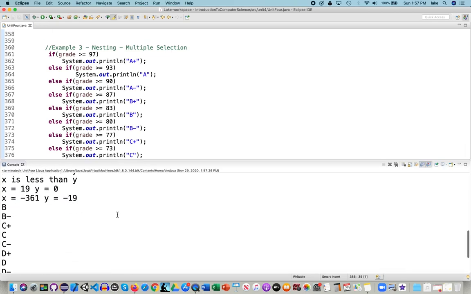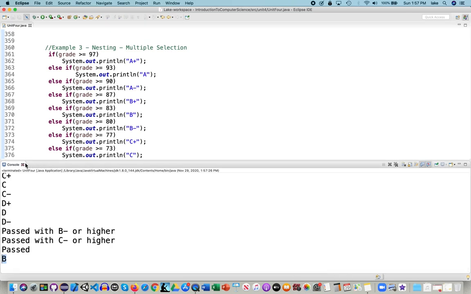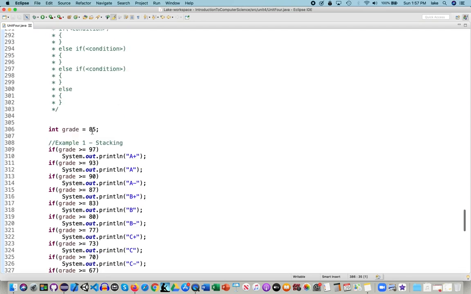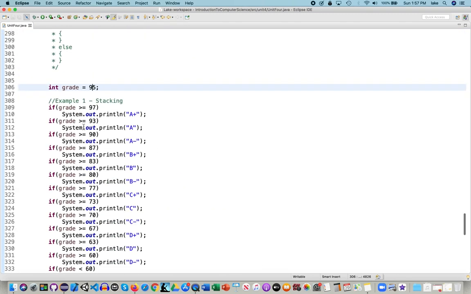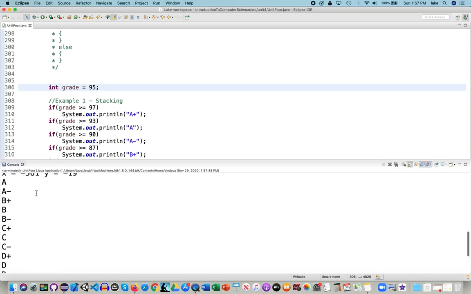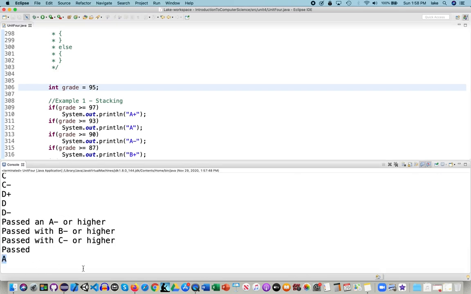See, I'm running it and I'm looking. See, it picked a B. Let me show you that is correct. I'm going to do something else. Let's go up and try again. Let's make this a 95. Why not? Remember, the last thing to do was the multiple selection. See, we can't trust this guy. This guy's going to give us a lot of answers. Let's run it. The stacked structure, look at the stacked. You got an A minus, a B plus, a B, got everything. And then this one says, oh, finally, we got this because we got an A minus or higher. This one is working well. Kind of weird, but look at that. Multiple selection, we only got an A.